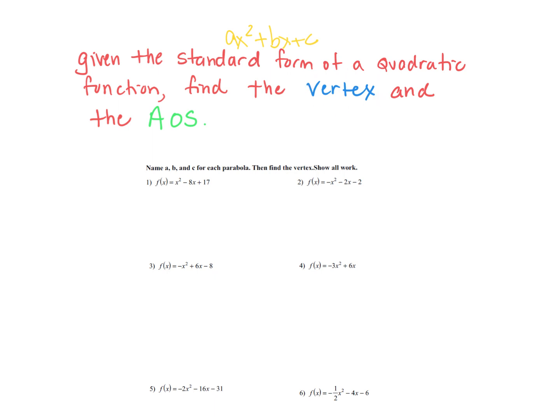And to do that, in last class we watched a video that gave us the formula that the x-coordinate is equal to the opposite of b divided by 2a. And then we also want to make sure that we know how to both find the vertex and keep in mind that we're also by default finding the axis of symmetry. And after we complete checking these problems, we'll have a Canvas quiz that you will be able to demonstrate that you have mastered being able to find the vertex of a quadratic function from standard form and also the axis of symmetry.